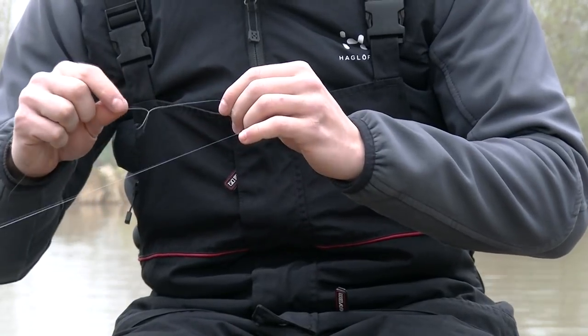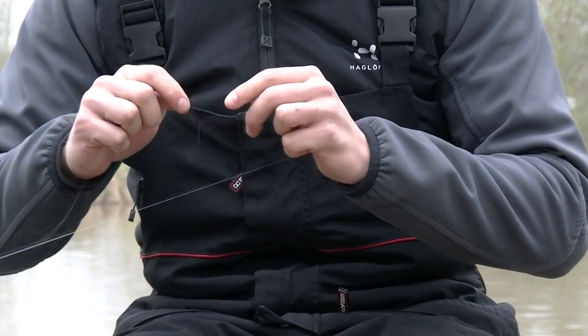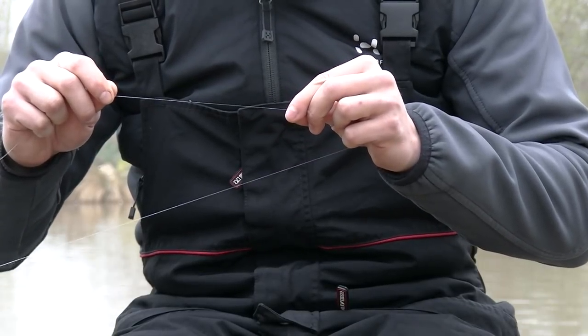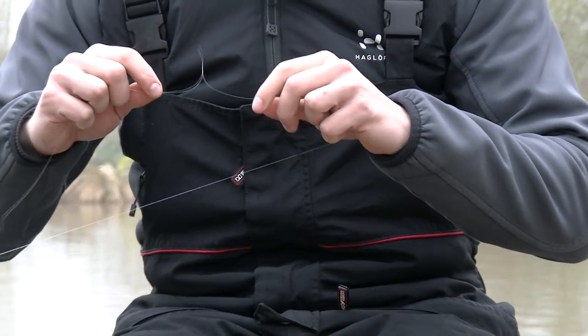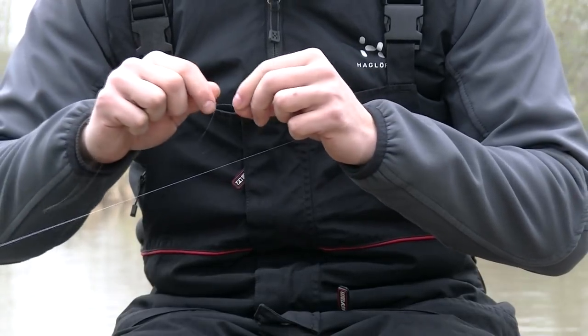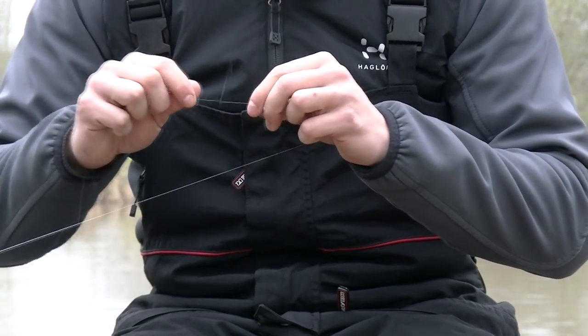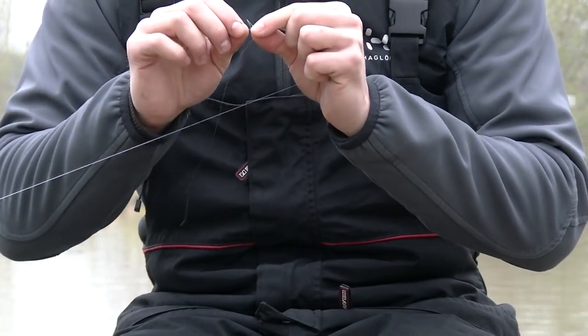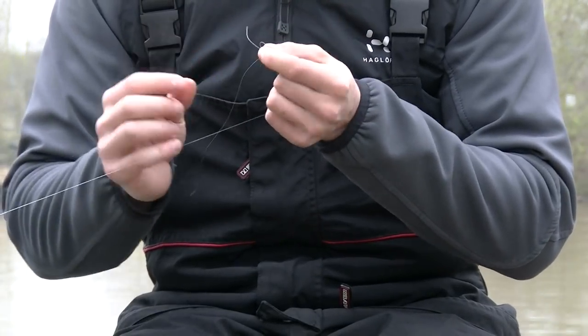So I'll probably only do the twizzle boom this time, about 3 or 4 inches long. And again, if you pull it down tight there like that, you can see that it makes that loop that bit smaller. And again, when you're trying to keep the rigs nice and neat and compact, it's a useful little thing to do. So making a twizzle boom there, not too long, probably about 2 or 3 inches this time.